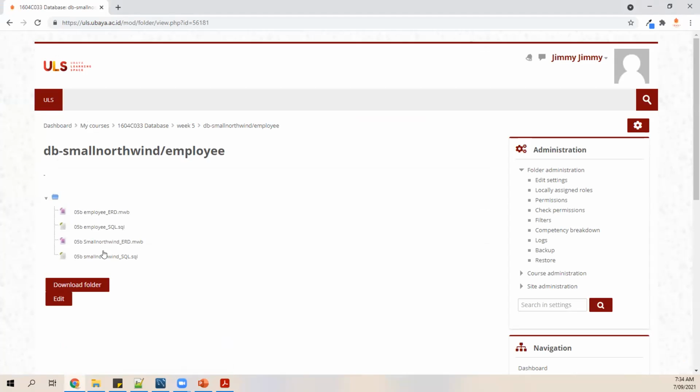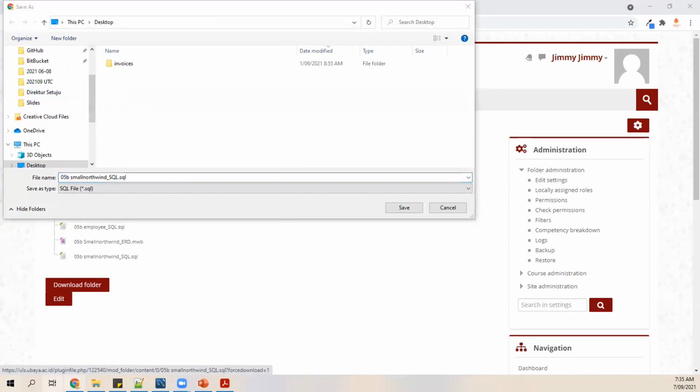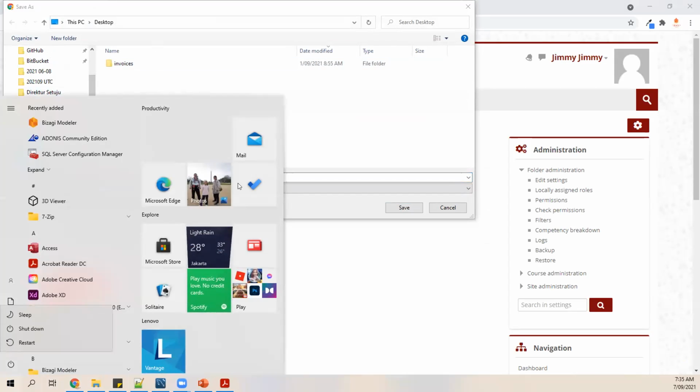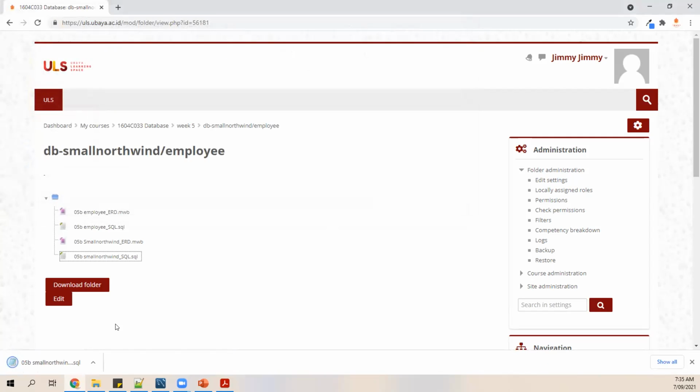Ah, sorry. So I download individually last time. So in here, we have employee database and small node bin database. Today, we're going to work with the small node bin. So we can download the SQL. Okay, just download the SQL, put it somewhere.